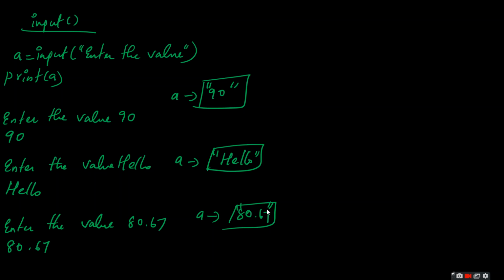So always keep this point in mind. Using input function, we can input different values, but the input function will take the values in the form of string. So if we are inputting a number, it will consider it as a string. If we input any string, it will be considered as a string.